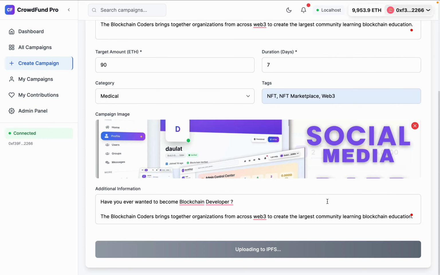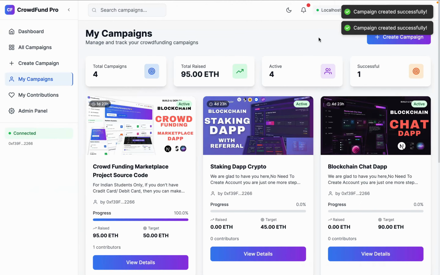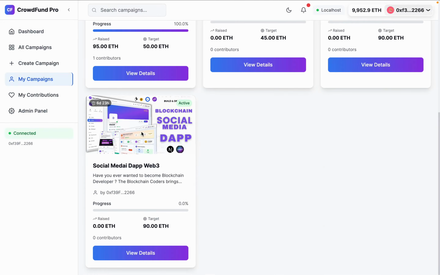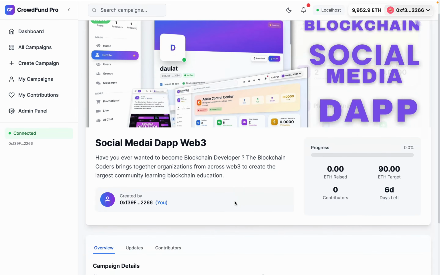and here it is going to make a call, and it's going to first upload our entire document. So finally we are making the confirm. Let's click on this confirm, and here we have created our campaign successfully. Now you will come back here in the my campaign after the successful creation, and you will find that this is the campaign which you have created. If you click on this detail campaign, it will take you to the detail page, and then you are able to explore all the details which you have provided.